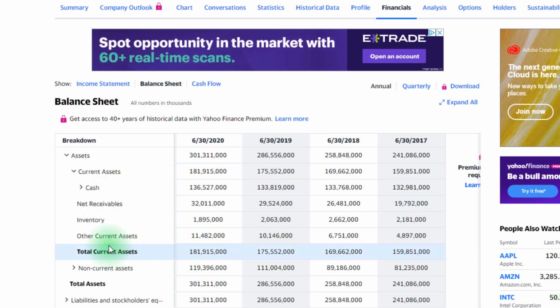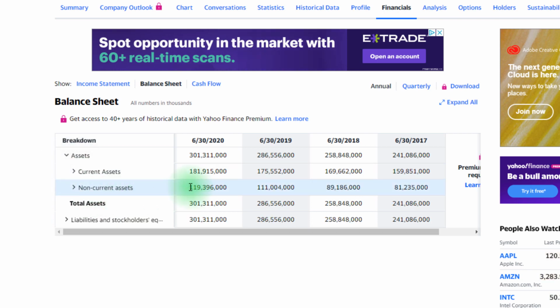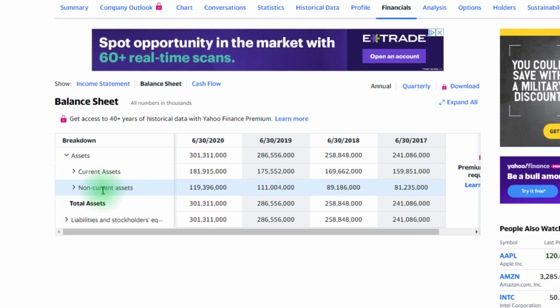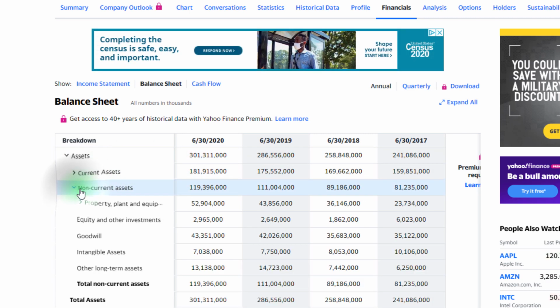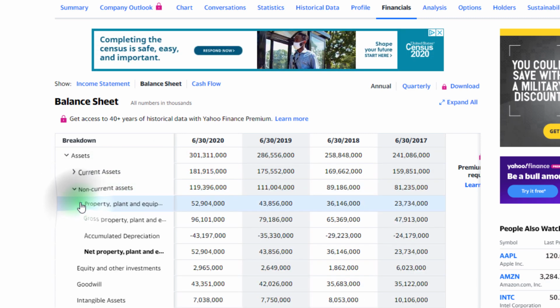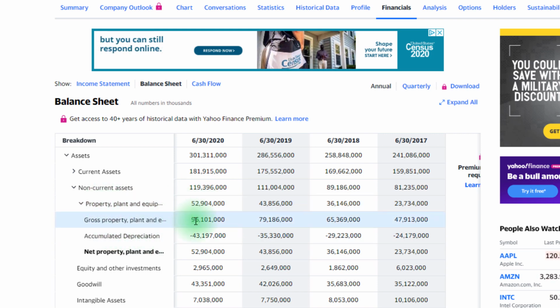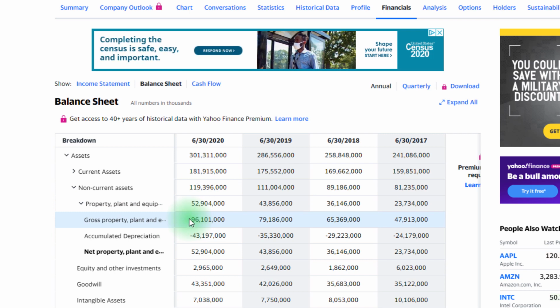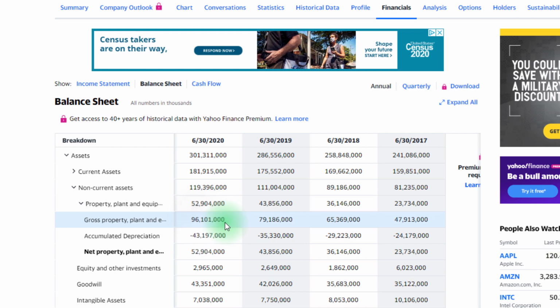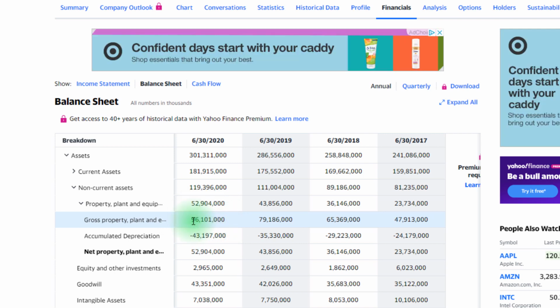Very similar categories to what we talked about earlier in the video. And then we can look at the non-current assets, which is 119 billion of their total assets. There you have the PP&E, the property, plant, and equipment, like we talked about. The value there is $53 billion. And they value all their land and their property and all their different equipment and all the breakdown there. I can't imagine how much is going into that at $96 billion.